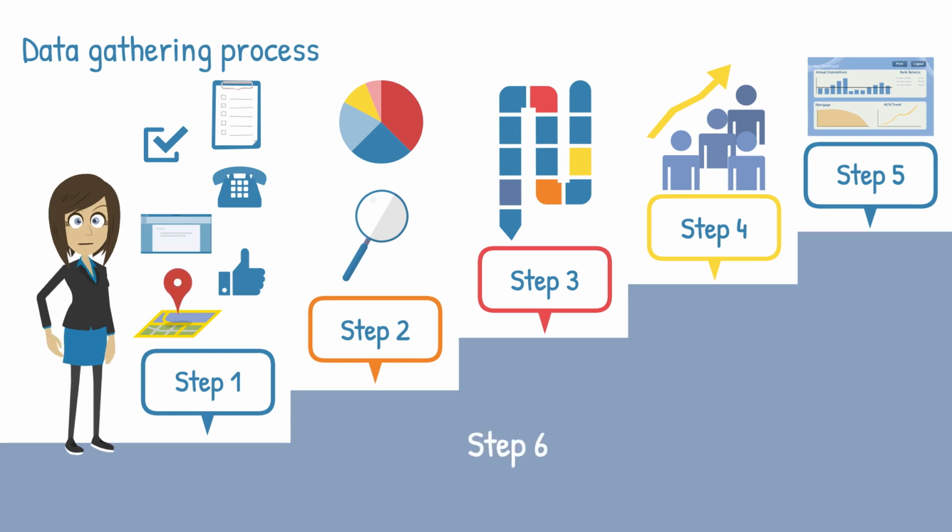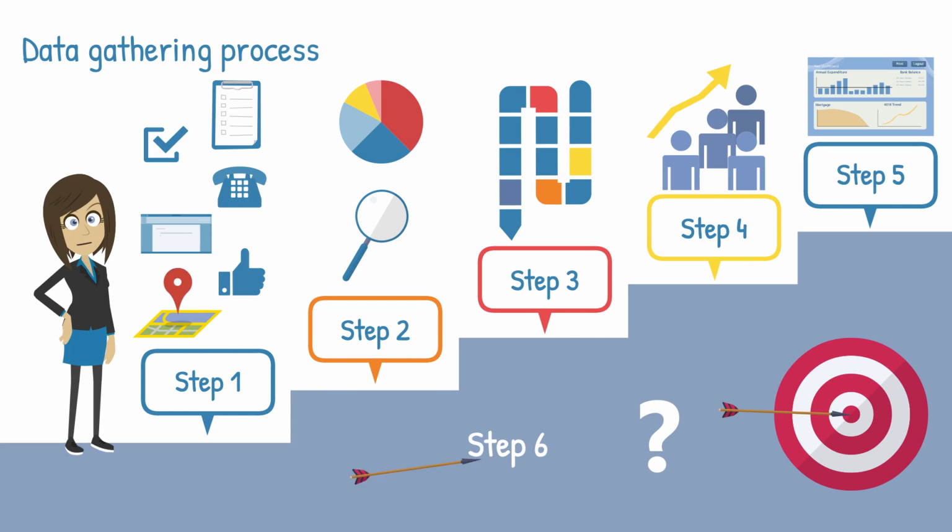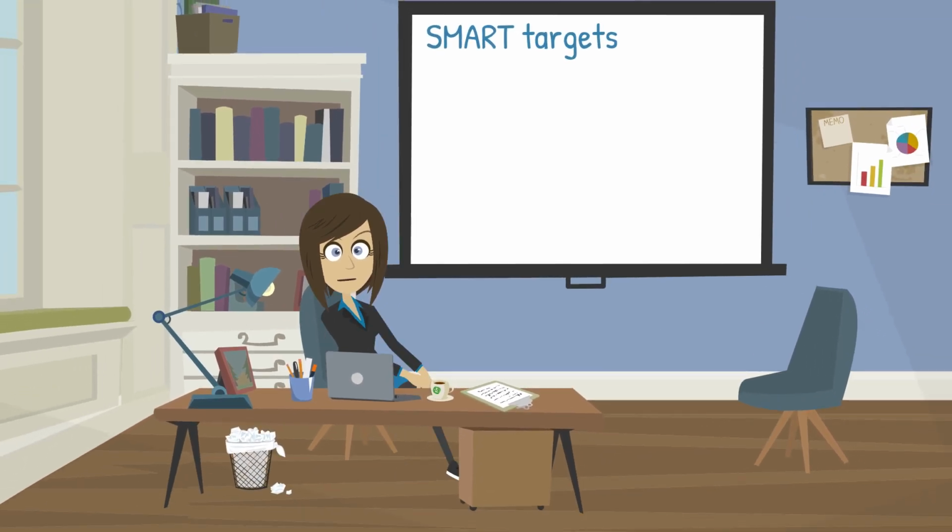Step 6. From the analysis of data gathered, what actions can you realistically do to have an impact that you want? Is this going to take more actions than you initially thought? All targets should be SMART in order to be able to achieve the bigger goals. What do we mean by SMART targets?